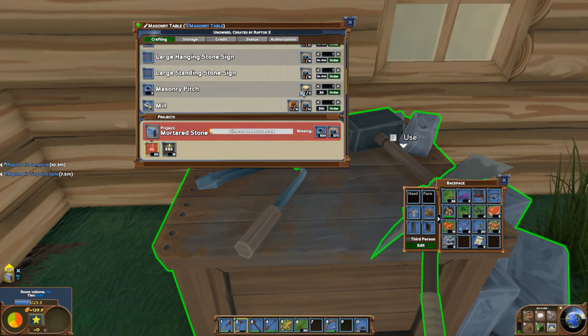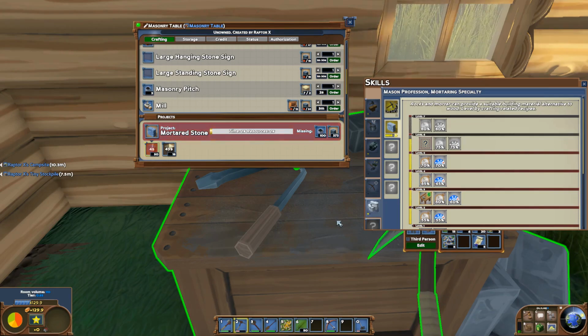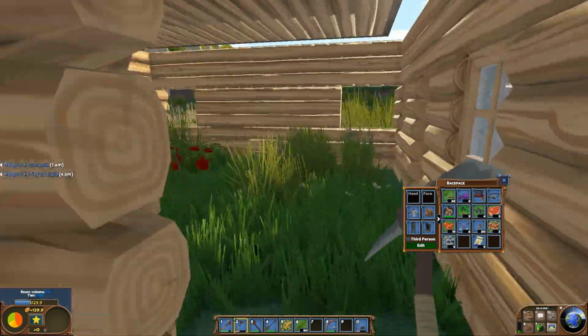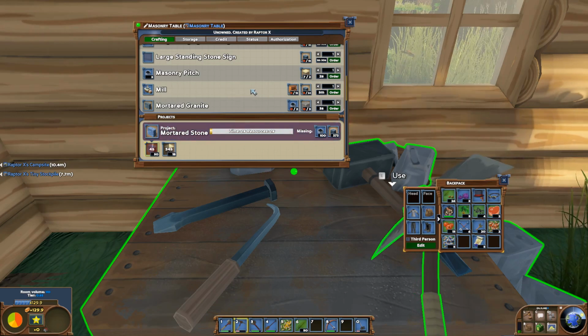Then we're going to come in here and do masonry pitch. Let's see here, mason, where have I gotten to? Yeah, I've almost got that right there. So I'm going to go ahead and come over and, yep, let's go ahead and come over here and make some masonry pitch.